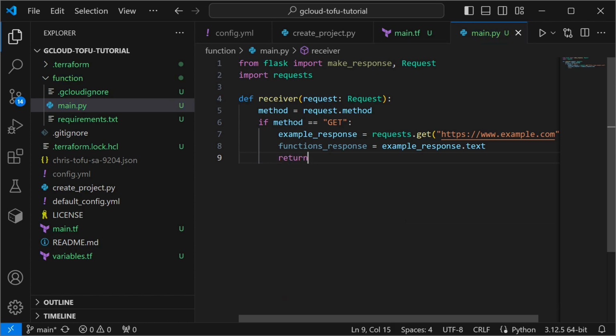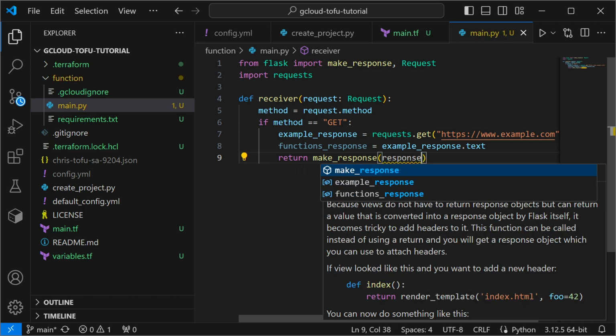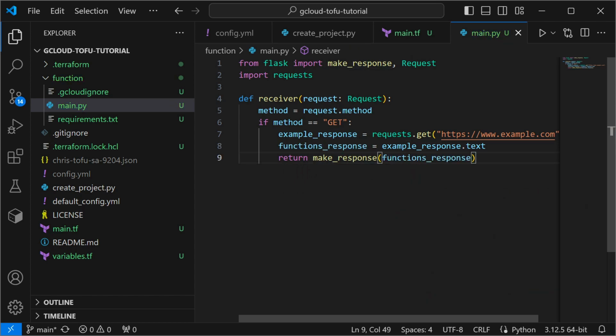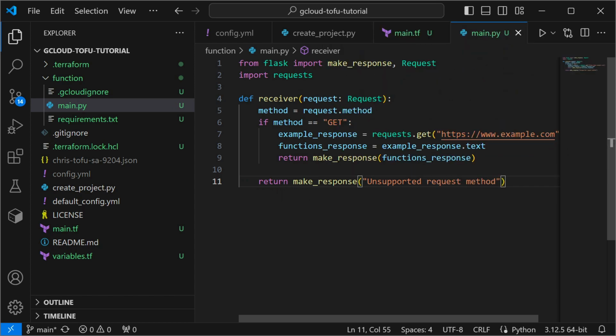Again, this is completely arbitrary, but you can change it however you want to. Return make_response response. And if the method is not a GET request, we're going to return make_response unsupported request method. So this would be POST requests or anything else.